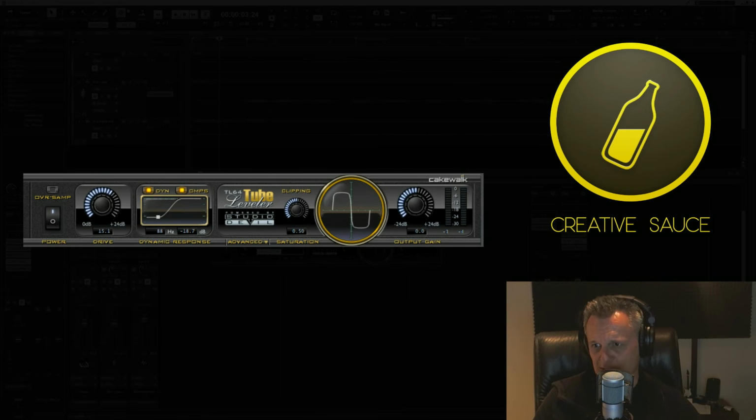Do make sure that when you push that drive control up, that you also compensate by bringing the output gain down. Otherwise, what happens is you do increase just the volume of the signal, and to human beings, when things get louder, they just sound better. So you might fool yourself into thinking it sounds better when in actual fact it doesn't. So that's an important thing, and they do that in the presets. So I'm just going to quickly go to this first preset, which is to make the mix warmer, and I will play the song with and without. So I'm going to start off without this plugin switched on.